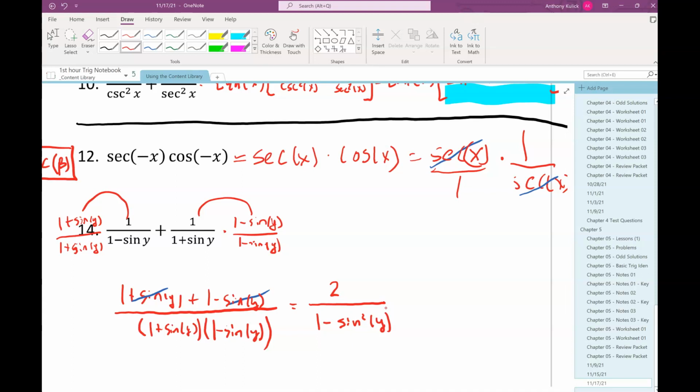Victoria, so far so good? Okay. So any more algebraic things to do at this point? Nah, the only thing you could do is factor the 1 minus sine squared as a difference of two squares, but then you're just back to the previous step, which is probably not very helpful to us. So it's identity time, right? If I see a 1 minus something squared, I have ones and things squared. What set of identities would I probably want to be looking at?